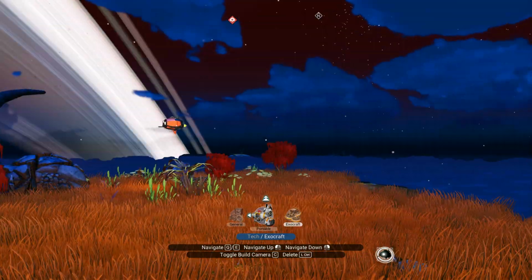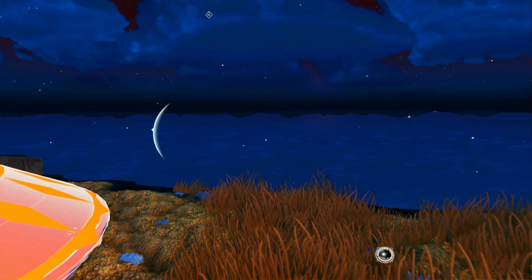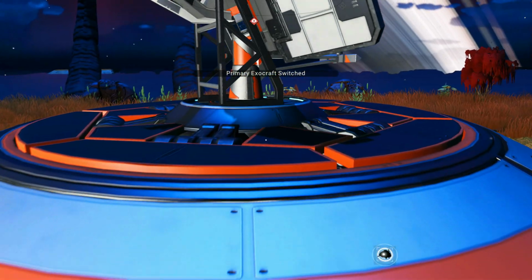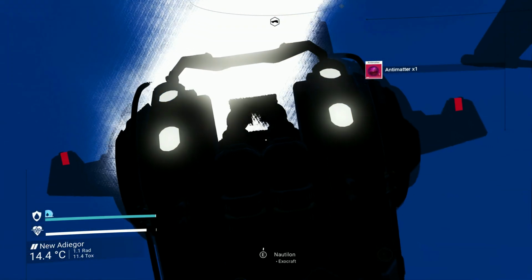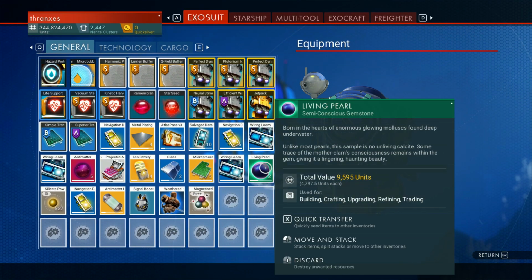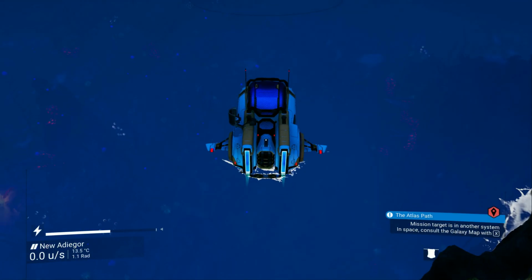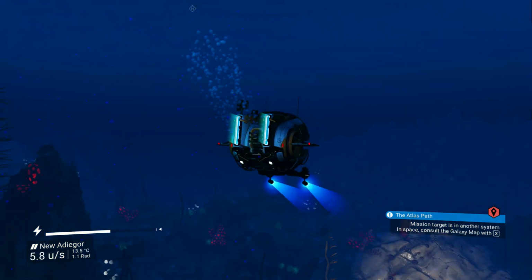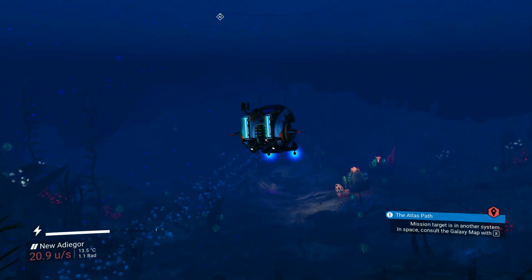Boiling puddles. Okay, that's fine. Let us begin with summoning station here. And then we'll go ahead and we'll call in our exocraft like that. Okay. We'll just hop right in, and we'll go ahead and put our pearls in right away as well. Now. Let's descend into these murky, inky depths. Okay.